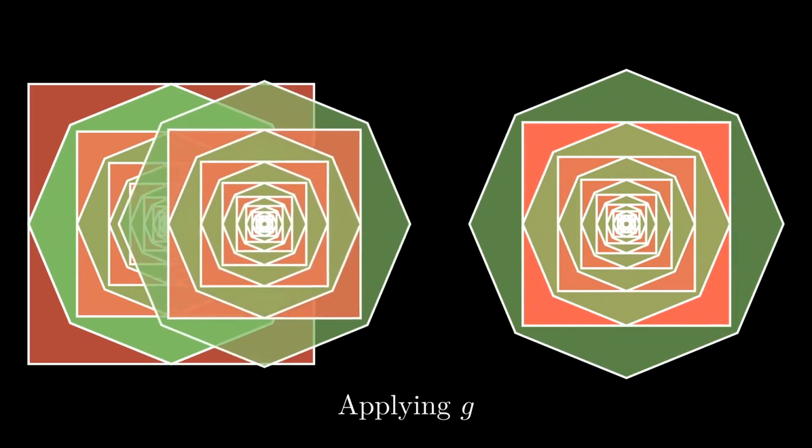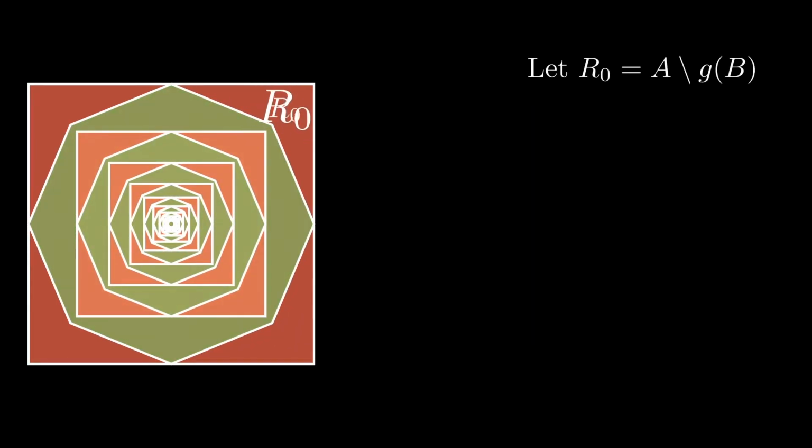Okay, now for some definitions. Let us define R0 to be the set A minus the image of G. So it's going to be the red square minus the biggest octagon sitting inside of there. Let R1 be the smaller square inside of there. And remember, where does R1 come from? We push the square to the right by F, and then we push everything to the left by G. And that's how we got the smaller square.